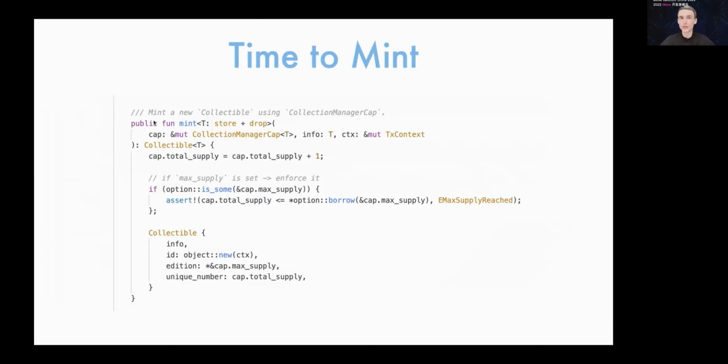So no one can call this function but the owner and the creator of the collection who also owns the type. So this method is secure on both fronts and uses both methods of authorization that we have in Move. Keep in mind that info here goes into a collectible, so we actually use this T.